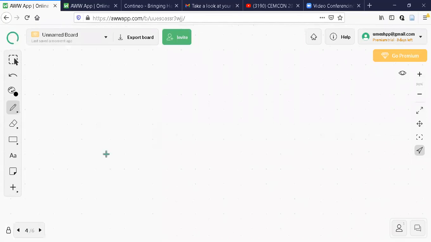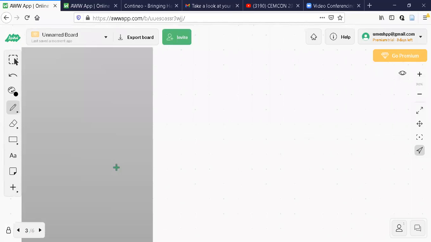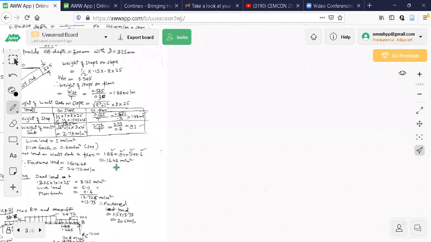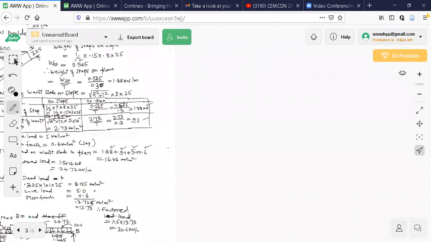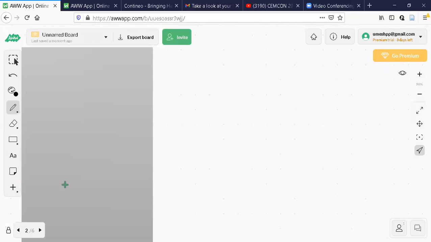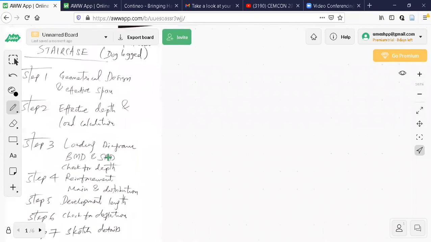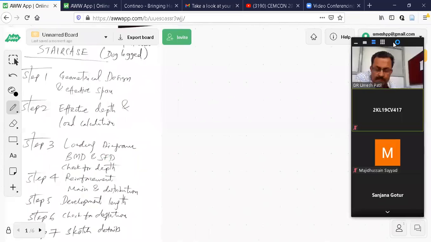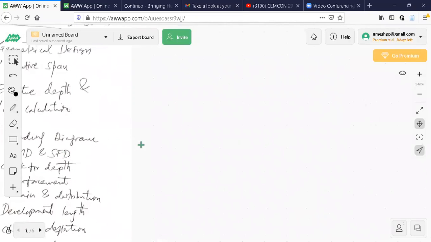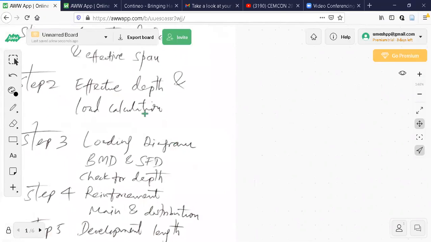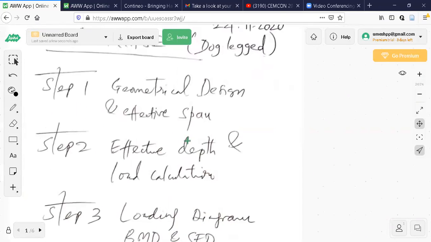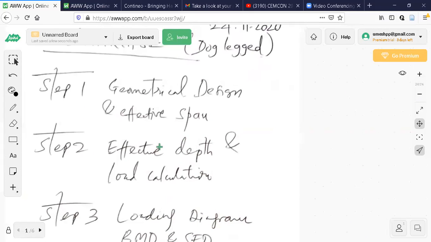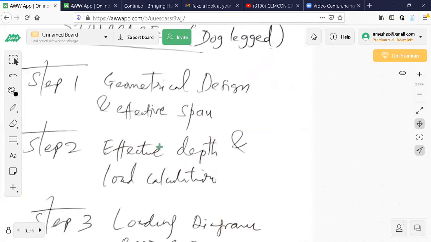So we'll start with once again the steps involved in the design of a dog-legged staircase. As you know, here first of all geometrical design should be carried out. You can see this one here. Geometrical design followed by the effective span we should calculate.